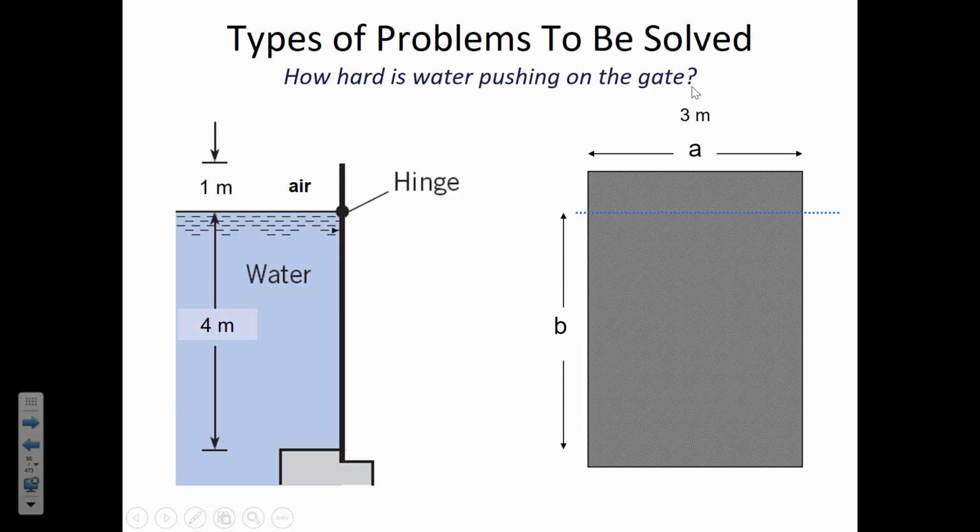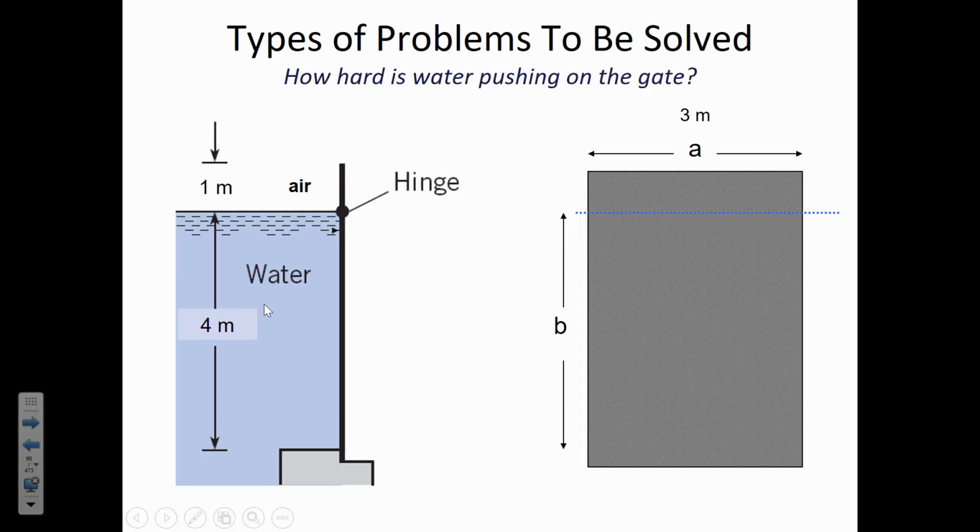We'll also need to have some sort of a dimension that tells us not just the length of the gate, but also how wide it is. And you'll notice that this dimension here that I'm referring to as B, that's the submerged height of the gate. There's also this parameter that the gate itself is a total of 5 meters in from the top edge to the bottom edge, but it's only the 4 meters that's submerged.